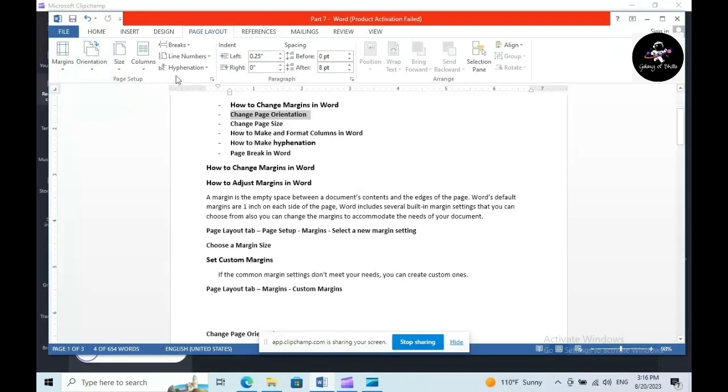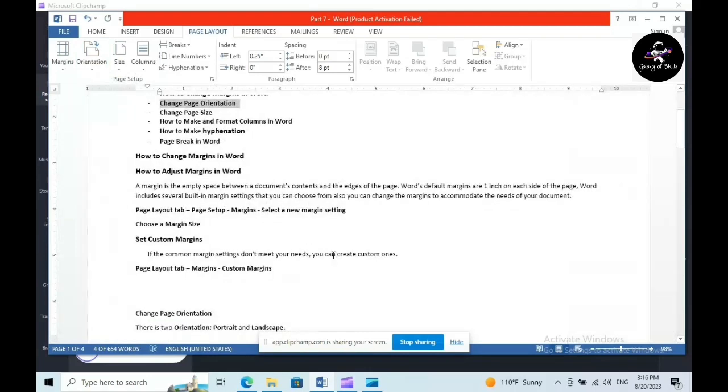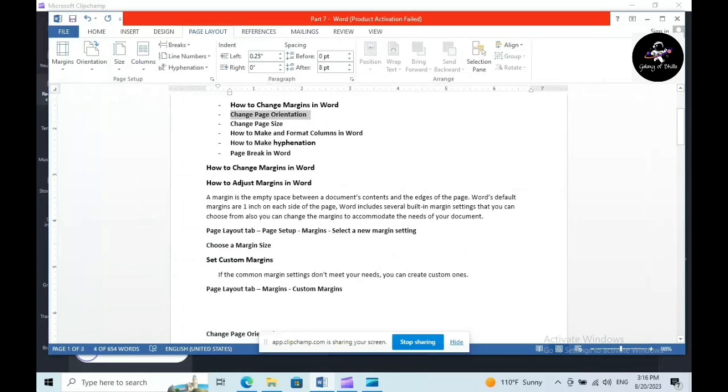I will click landscape. This is the landscape. I want to return it to portrait, which is vertical. I go to page layout, orientation, portrait. We finish now page orientation.